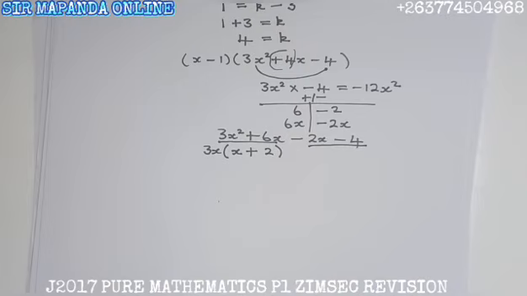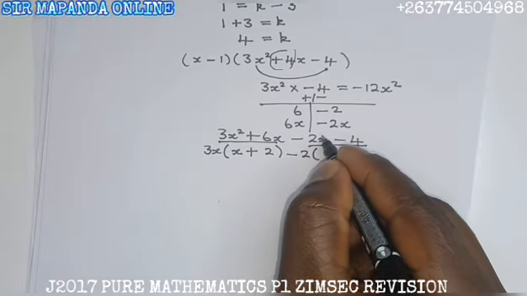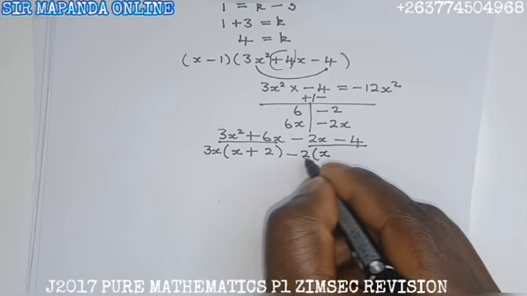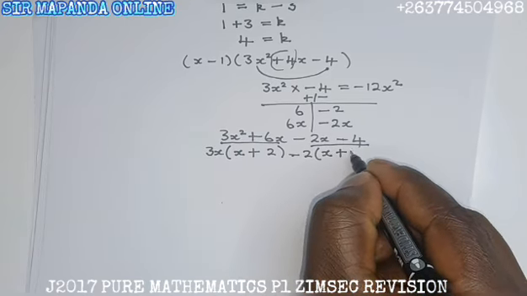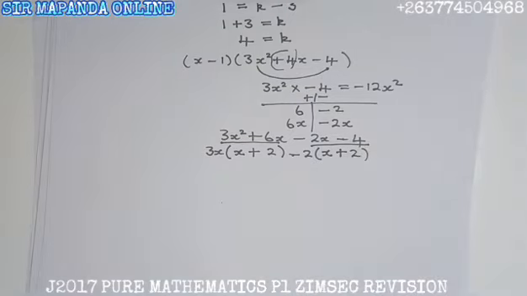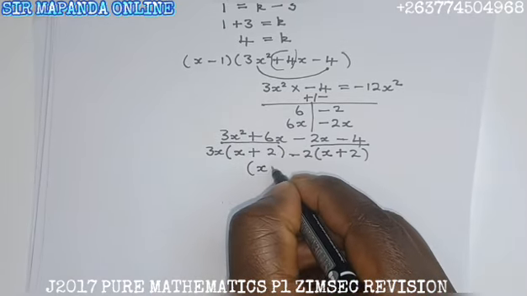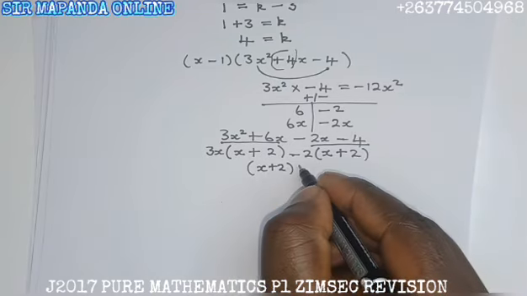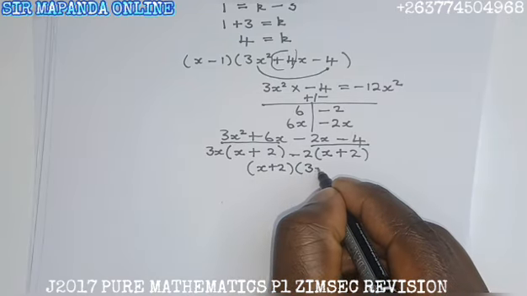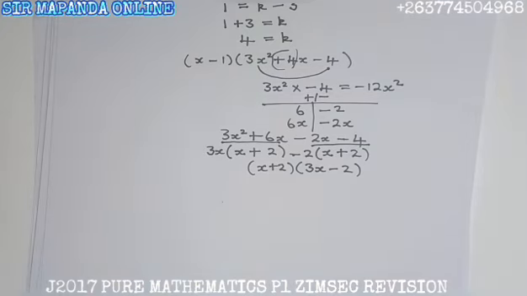Then the highest common factor of the last 2 terms is minus 2. Minus 2 into minus 3x, you get x. Minus into minus, you get plus. 2 into 4, it gives you 2. Now that we have a common bracket, x plus 2, you can factor out the common bracket, x plus 2. Then you'll be left with the terms attached to the common brackets, which are 3x and minus 2.